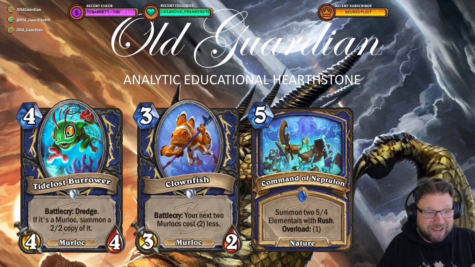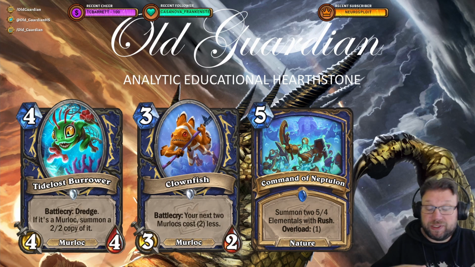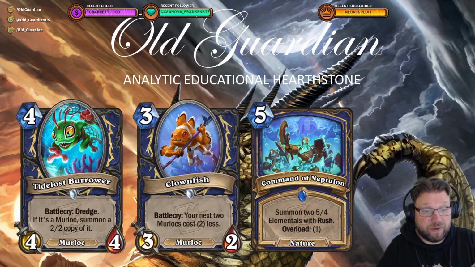Tideless Burrower, 4 mana, 4/4 Murloc, Battlecry: Dredge. If it's a Murloc, summon a 2/2 copy of it. So you put this in a Murloc deck where you already have plenty of Murlocs, and for 4 mana you're going to get a 4/4, add a 2/2, and sometimes that 2/2 might even have extra abilities, depending on if you manage to pick up something with Deathrattle or something, so okay.